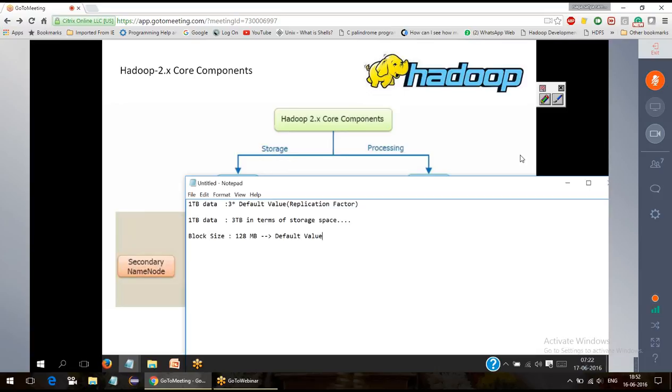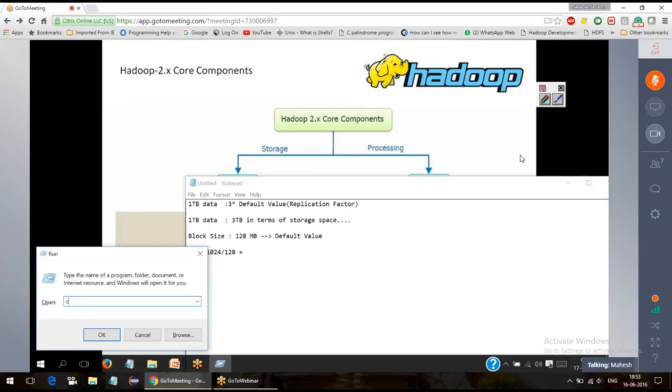Now, based on the 128 MB block size, I have to calculate this across various machines. You are all aware that 1 MB is 1024 KB, right? So I take 1024 into 1024 divided by the default 128, which becomes around 8000, I believe.